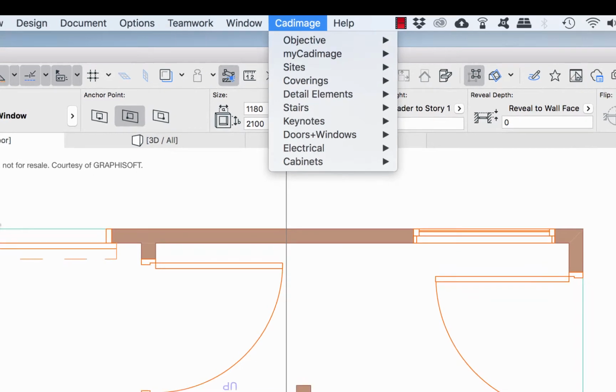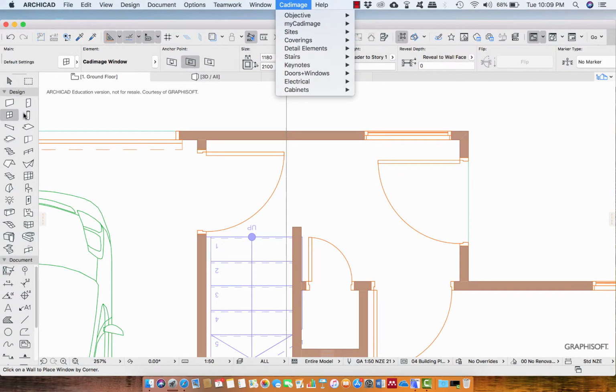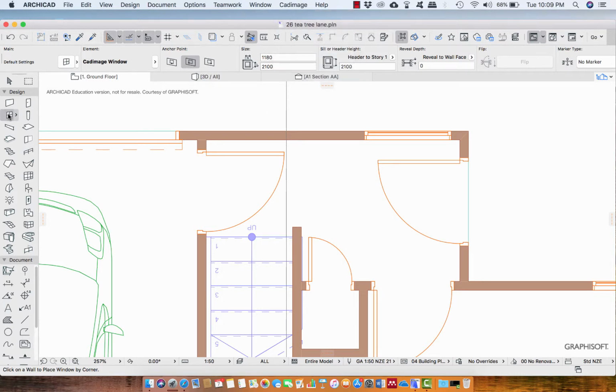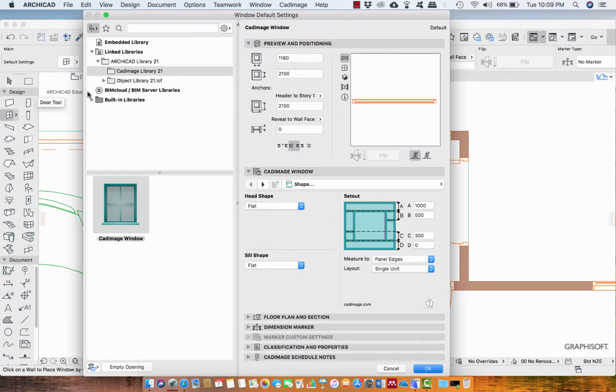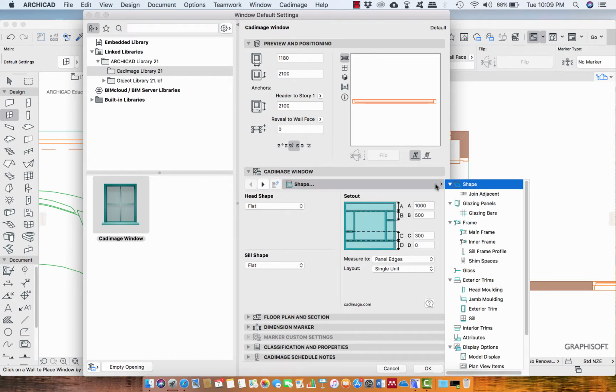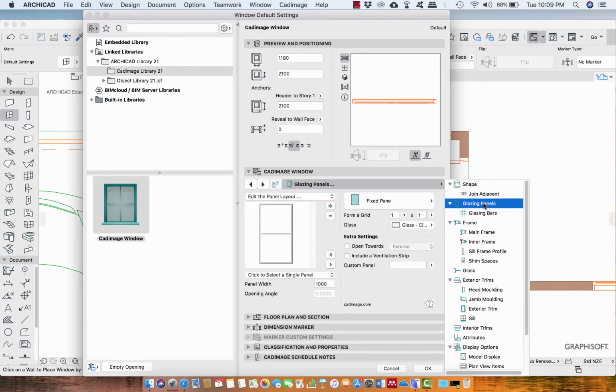So let's go and find the window tool. You can see it over here on the left. To open the dialog box, we can just double click it. When we've got it, you may have to navigate through to find the CAD image library and then the CAD image window. There's lots of different things you can change here, and depending which one of these you highlight, there's different things you can see in this dialog box.